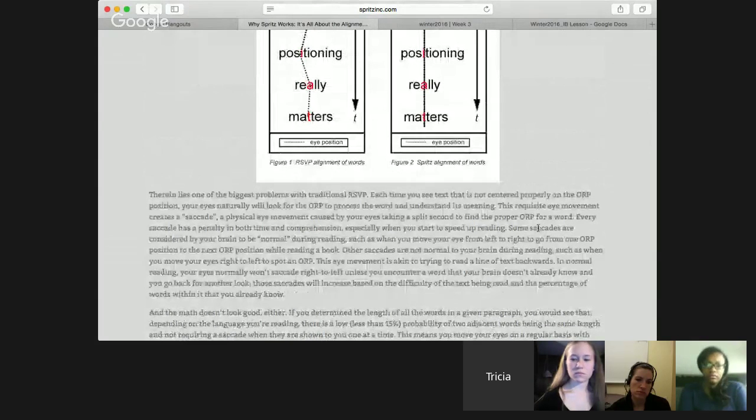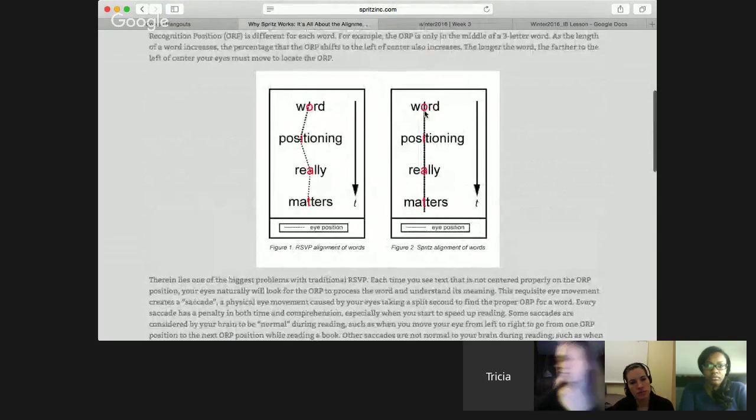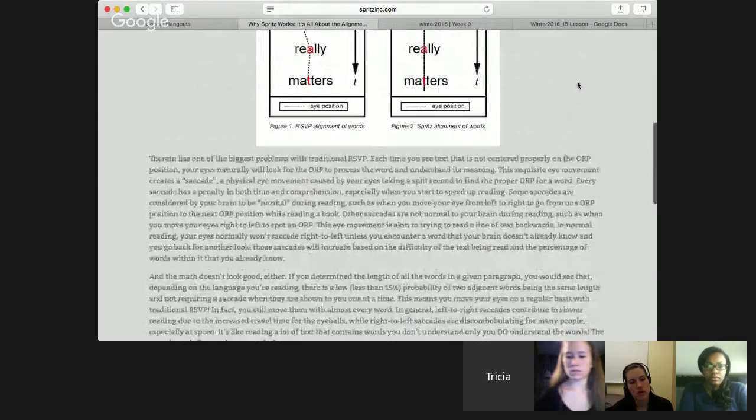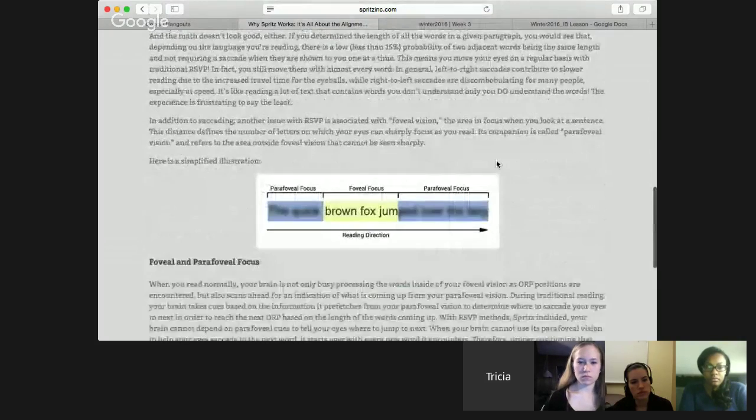It's really in depth. It talks about how aligning the words like this makes it easier for you to read them and easier for your eyes to take in what they're looking at. It doesn't take them as long to find the ORP, which is the optimal recognition position. So that's what this article talks about.